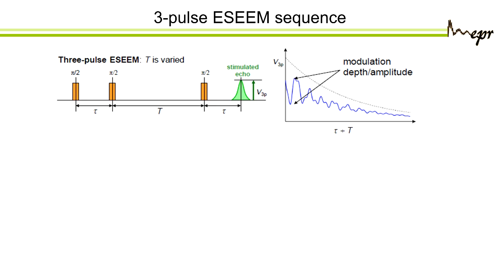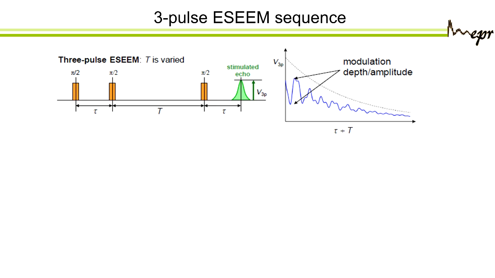You still have the dead time problem because you see it goes like tau plus t. So if you have a fixed tau, this introduces your phase. But then now you can think you can do a 2D experiment, change tau and change t. So now when you do the 3-pulse ESEEM, things are easier because you don't get the sum and difference frequencies. Although these sum and difference frequencies have information, if you have several nuclei, they give you complications.